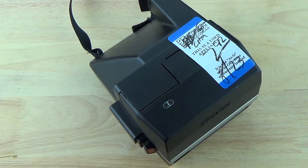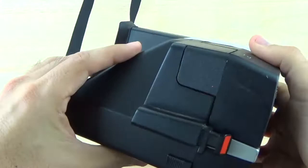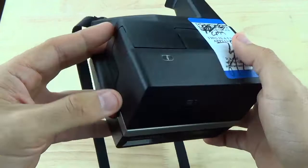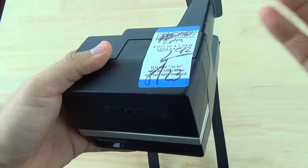This is just a quick reminder not to ever overspend when you're looking for one of these old vintage used Polaroid cameras. This is a good example. I just found this one at the thrift store yesterday, and that was August 24th of 2018. You can still find these at thrift stores, especially if you go very often, you can find them for a really good price.